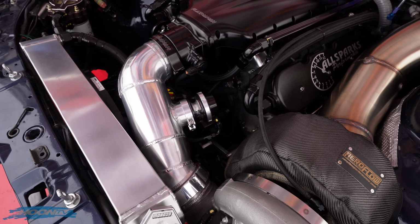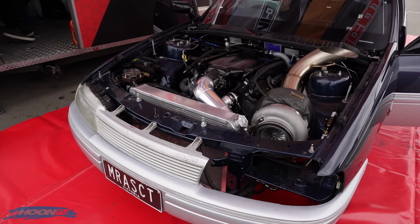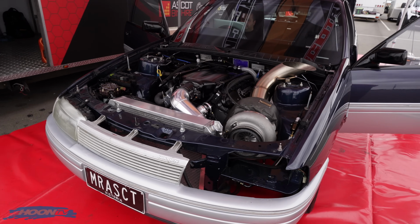I'm at the bend. It's a week since Motorex. Kenda's on this week, Friday and Saturday, and it is currently Thursday. I'm here because Anne from Horsepower Junkie is here with the All Sparks crew, with Vlad's Commodore. I've come down to catch up with a couple of people, watch a bit of action, see what's going on, and there are some very spicy cars here, so it's good. Getting more and more motivated.